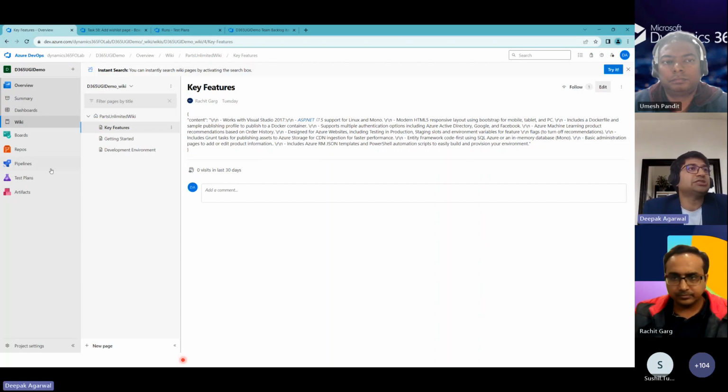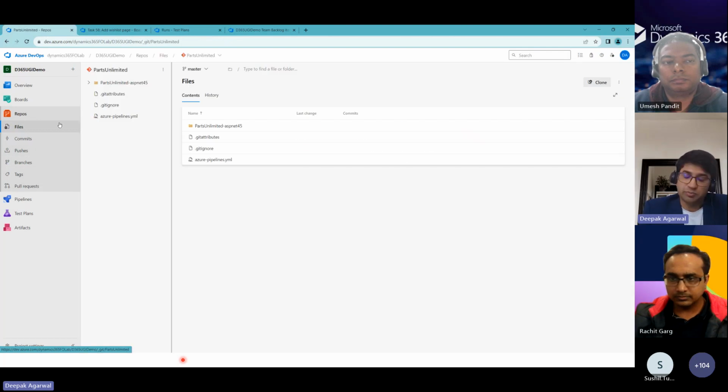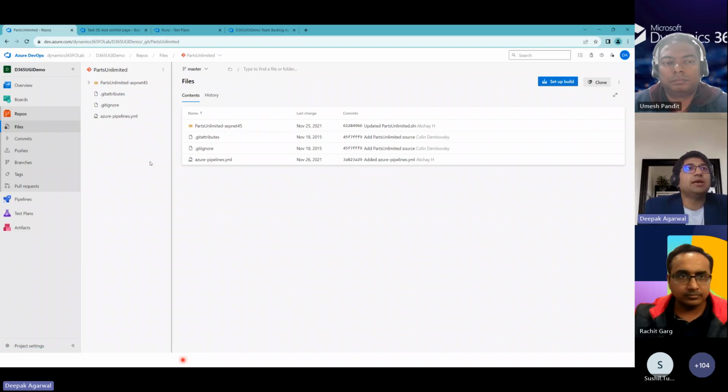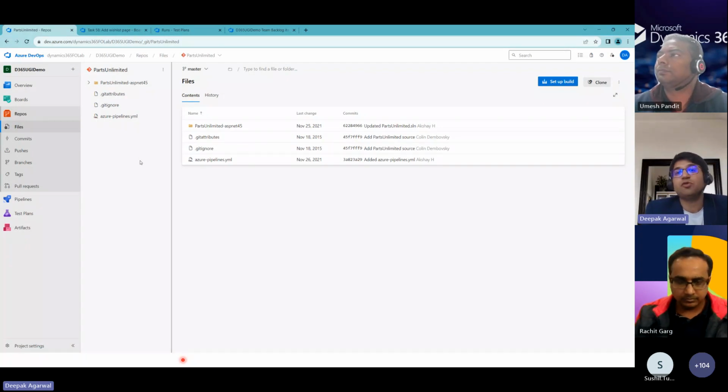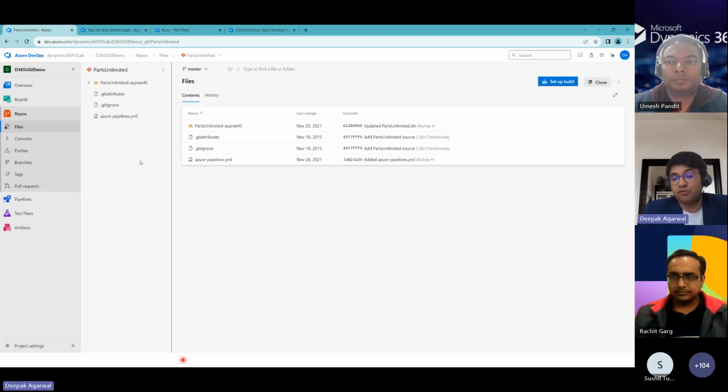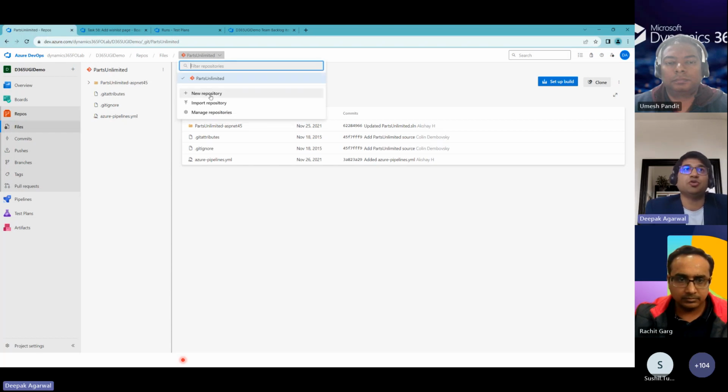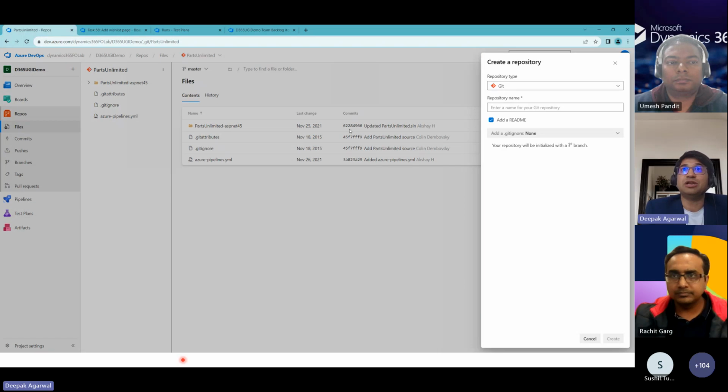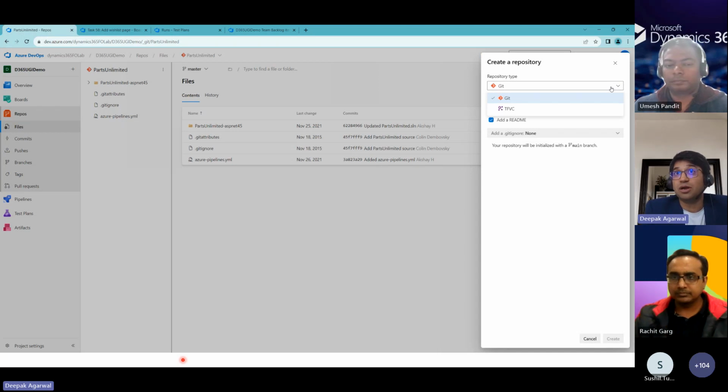Okay, the last part of the first demo is the code repository. Normally, I would personally recommend using at least 2 branches for your repositories, one for the main branch and one for the dev branch. The dev branch, as the name says, is where all of your developers are going to link their development work, and main is where you're going to create packages from. Creating new repositories is very easy. You go here, you create new repositories, you decide which type of repository you are looking at, Git or TFVC.